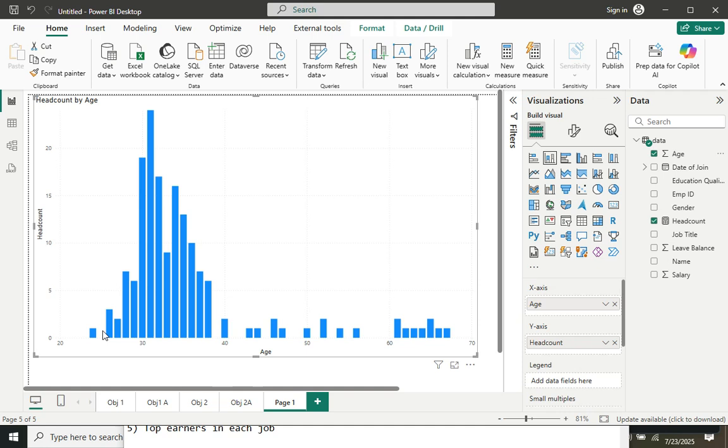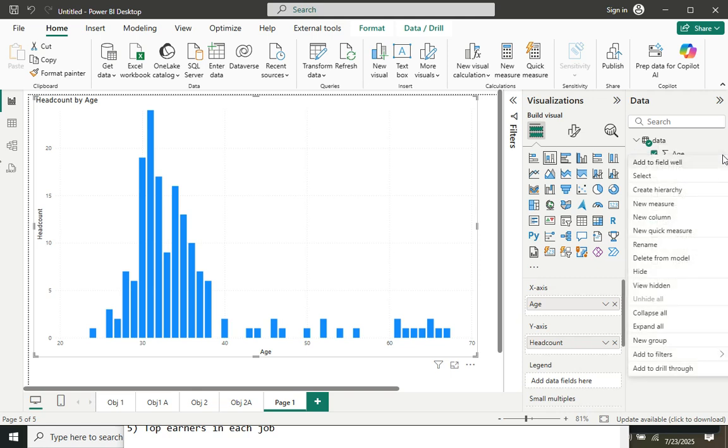I'm not working with the data table now. I want to work with the age. So I right click on age, then from age I go to new group.